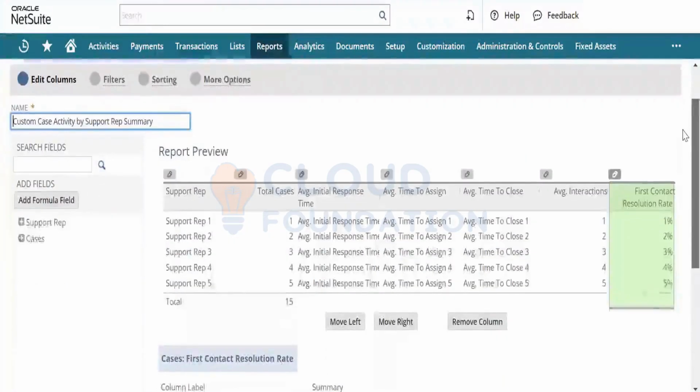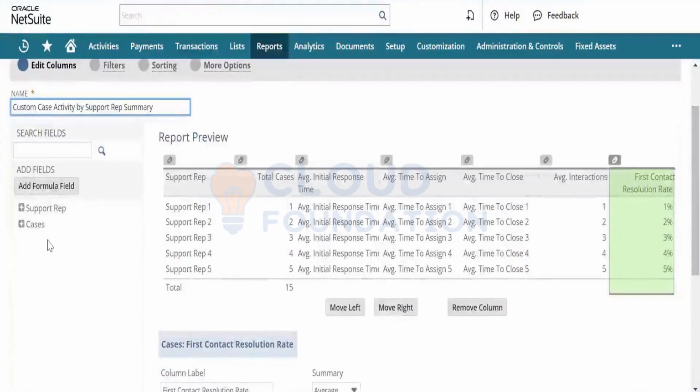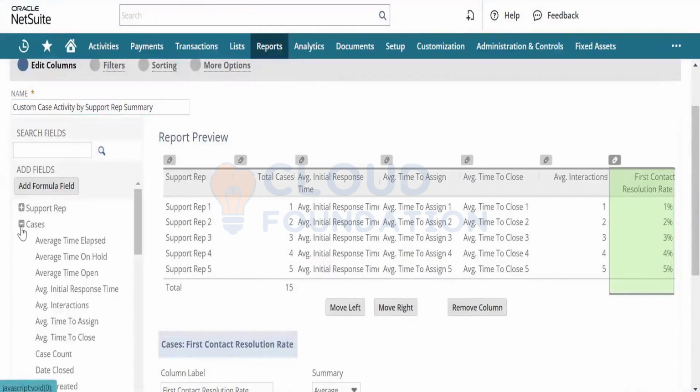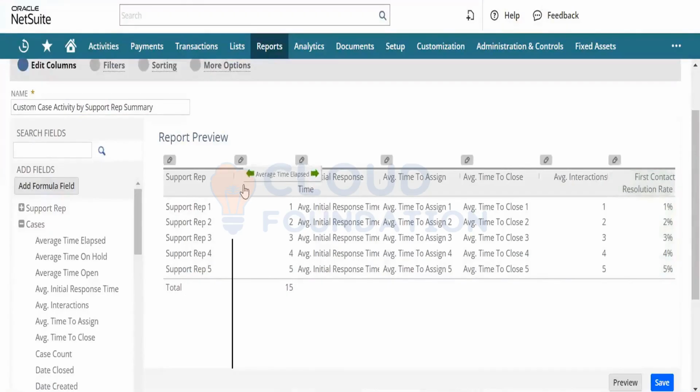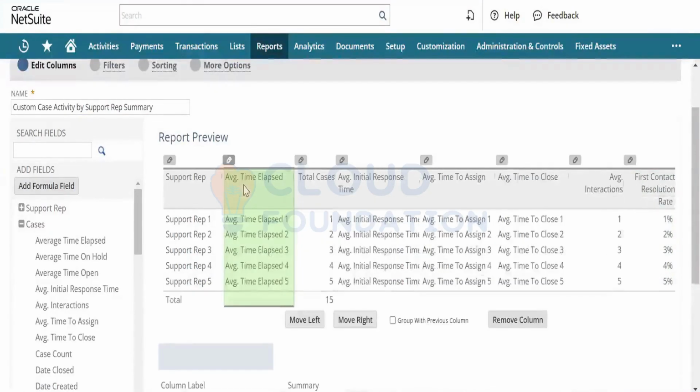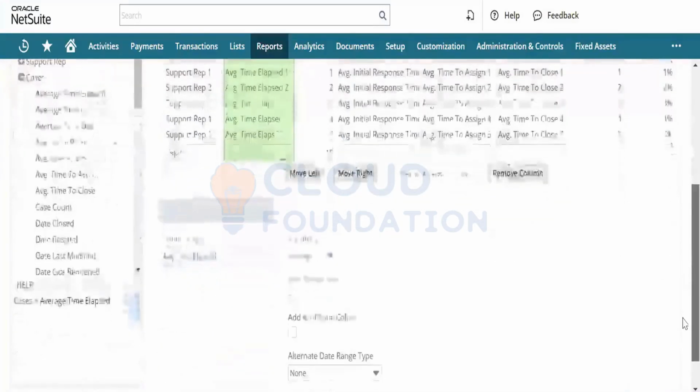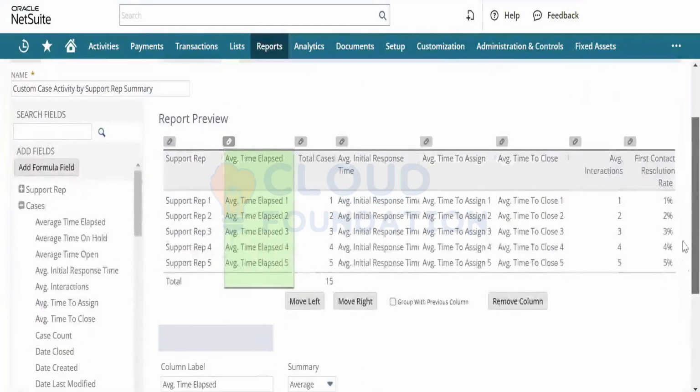And here is where you actually can bring in some fields, like in support. If you click on the support average time lapsed, now I can bring this onto this average time lapsed here. So I want to see my report. This is a custom report that I'm creating now. So there were only a couple of fields which were there.